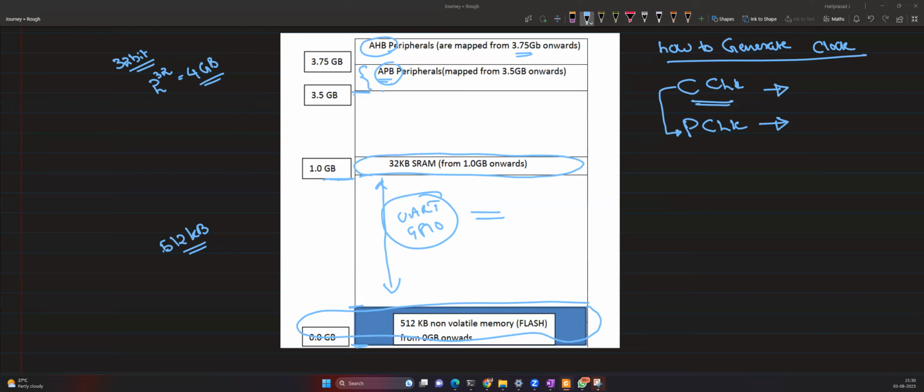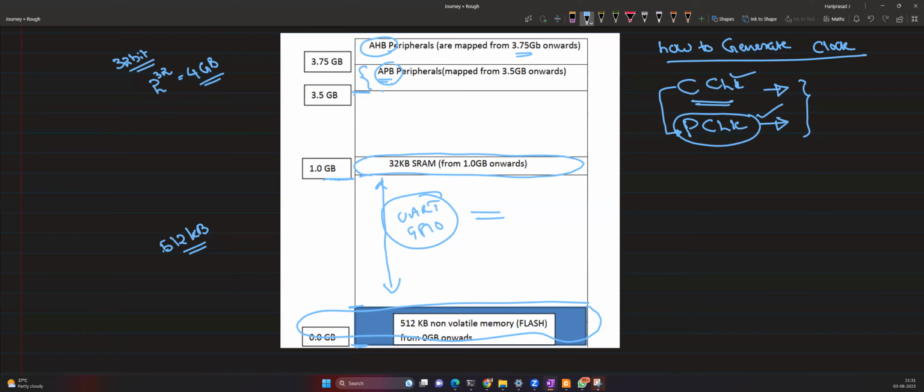What's the difference between the C clock and the P clock? Is it just how it's derived, or is there any other difference? Actually, speed wise also. See, C clock is only used for your processor operations like adder, subtractor, multiplier, all these cores that are there internally. We call it the processor clock. P clock is used by the other peripherals, like Timer, UART, SPI, I2C, USB. All the other interfaces we call peripherals. That's why it is a peripheral clock.